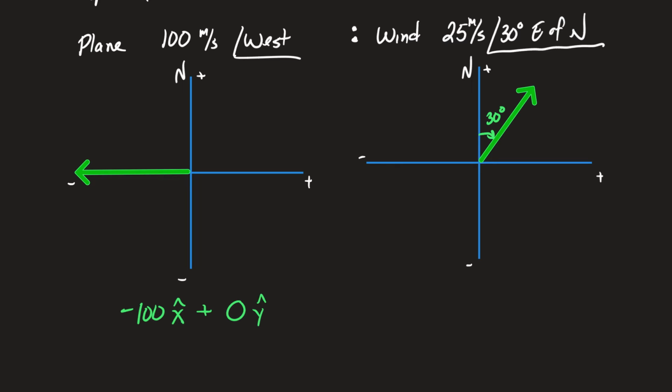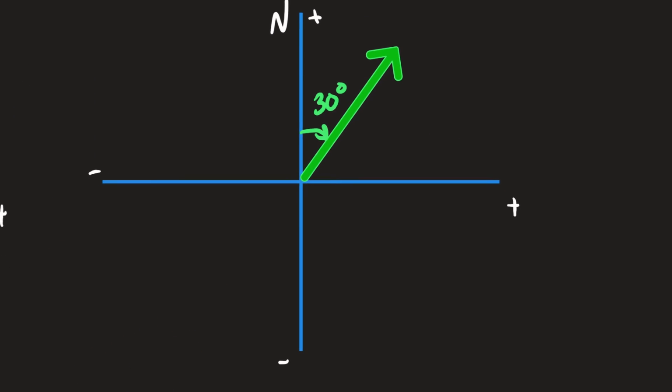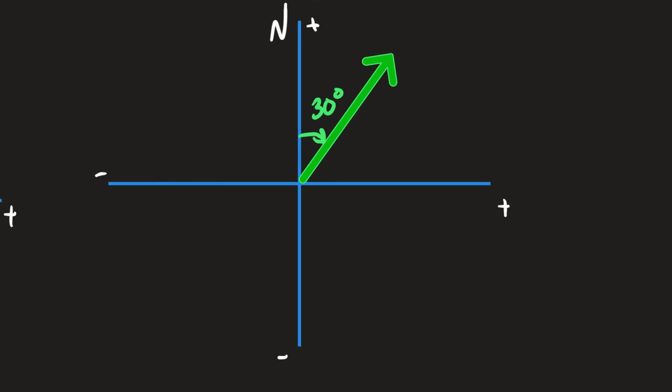Now, I see an implied triangle. Do you see an implied triangle? That's what breaking it up into components is all about, is dealing with the implied triangle. So in this implied triangle, I see an adjacent side and an opposite side. But these represent my component vectors: the adjacent side here and the opposite side here. My hypotenuse was given, it was 25 meters per second.